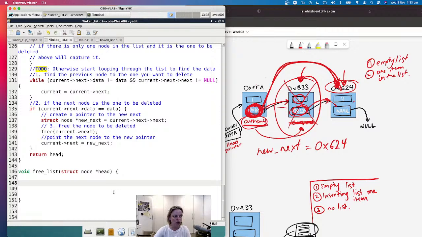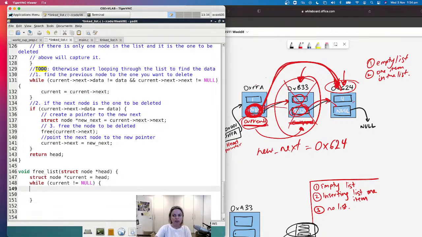Okay, so we're giving it all of this, and now we want to free the whole list. So what we want to do is move through this list and delete as we go. And we've said we want to free them node by node. So again, I'm going to create a current pointer and point it to the head of the list. And then I want to make my way through that list. Because I want to delete every single node, I want to check whilst current is not equal to null, I'm going to keep going through it and keep deleting things out.